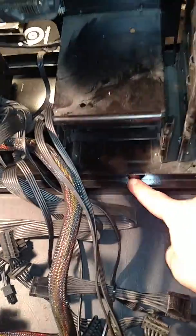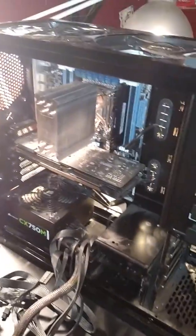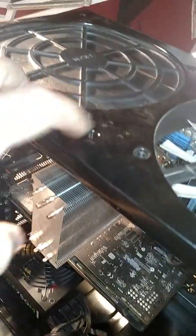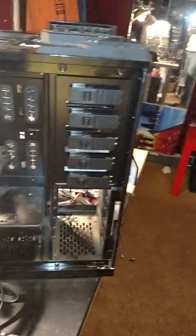This is the one I personally use — it's the easiest case I've ever built, and the company is one I always try to push people to get, especially if you're going to be taking it apart and cleaning it yourself. It's very enthusiast-friendly and designed with the idea that you'll be taking it apart. Everything pops off real easy — the top, the front, everything. I've never had a problem breaking tabs. I've taken this apart 10 to 15 times with no problems. I'll send you another video once I've got all my cables redone.